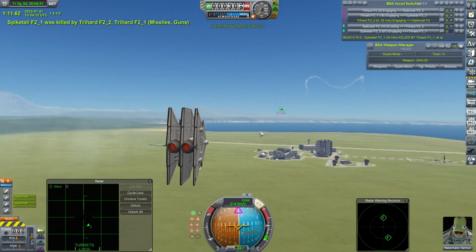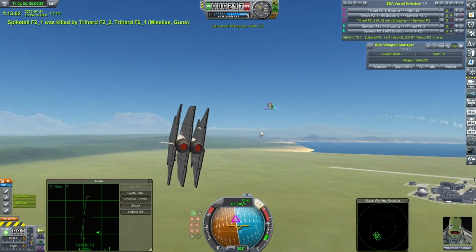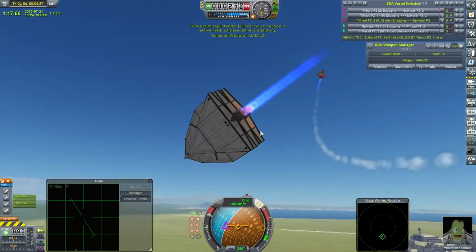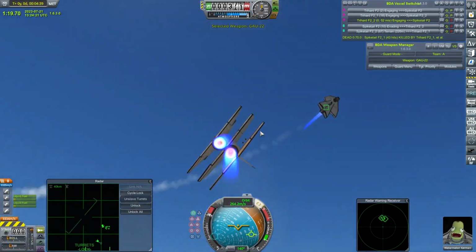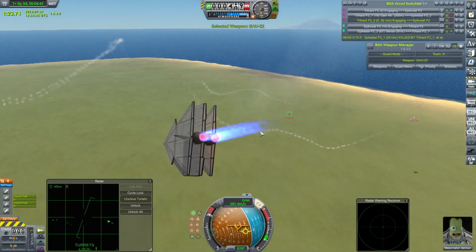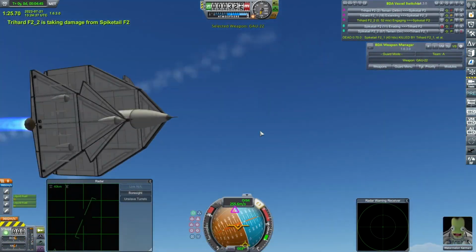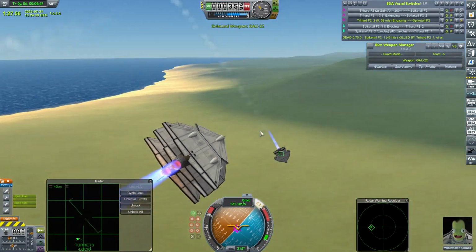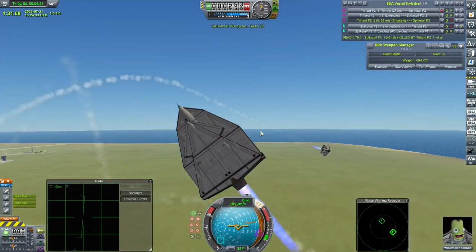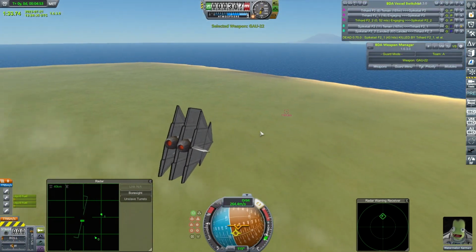The damaged Spike Tail crashes to the ground. Watermelon Kerman trying to line up a shot, having to break off due to missiles. Not sure if that was from one of the Spike Tails or from one of the Tryhards. Watermelon Kerman comes around. Oh, it's a bit of a joust. Watermelon Kerman didn't really get into that until the last minute, but still almost managed to get guns away.